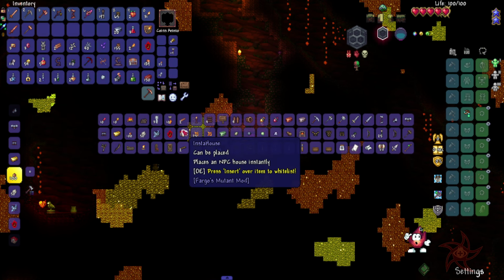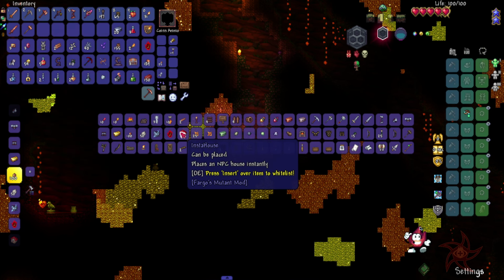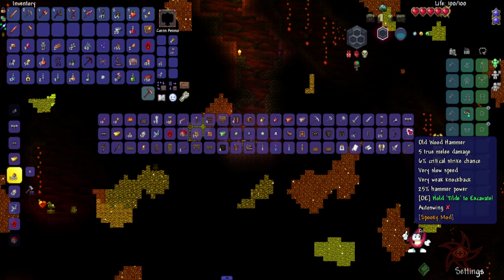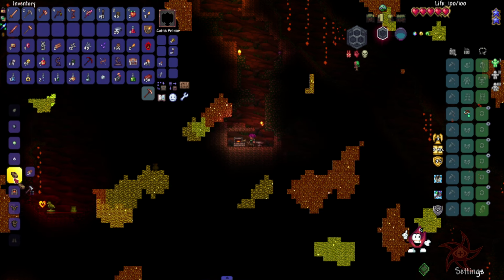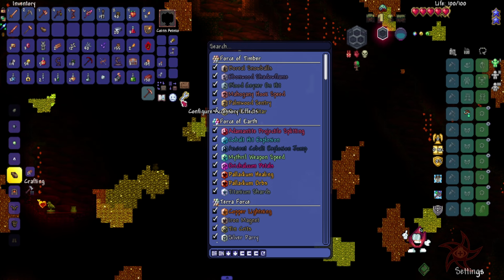And Insta House from Fargo's Mutant. Oh yes, we have a Fargo's Mutant and Fargo Souls installed as well. So, fun times. Fairy Whistle from Spirit Mod. Hell yeah. What's up, a little fairy minion now? Configure accessory effects. Oh, look at that.